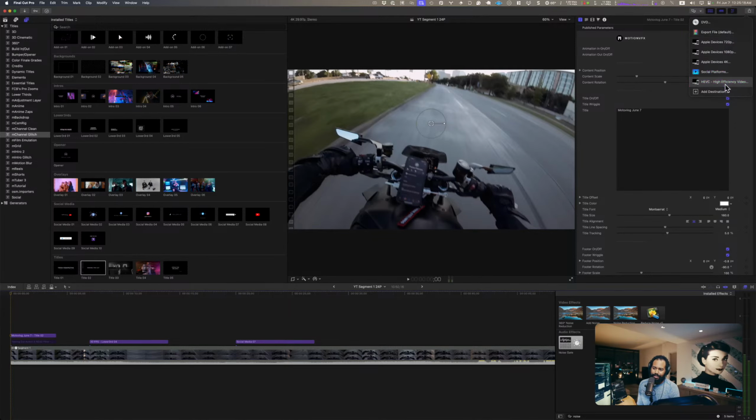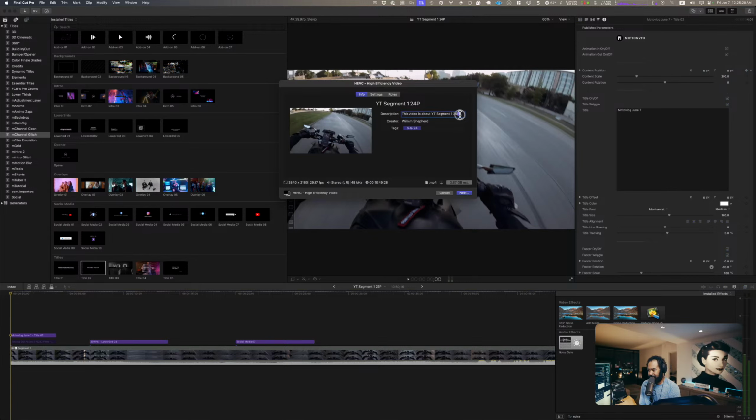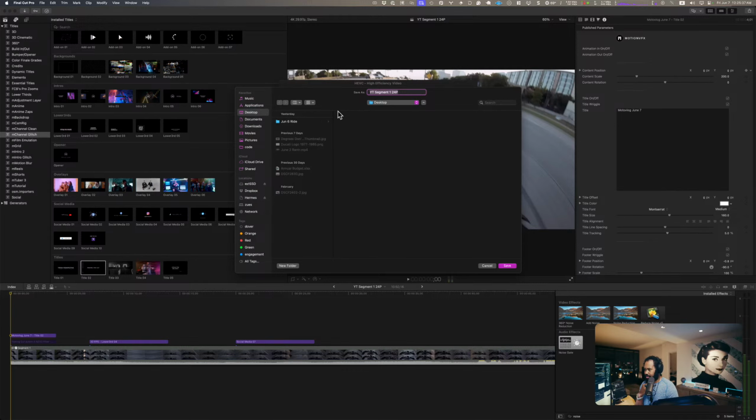So this is testing ND32 filter. All right, we're going to go ahead and get this on the way.